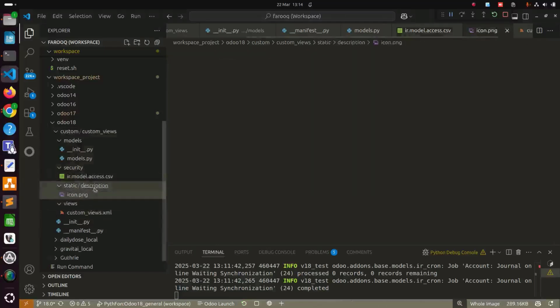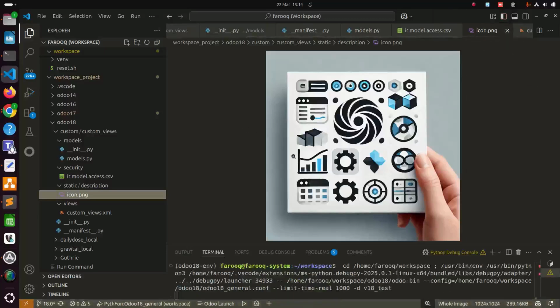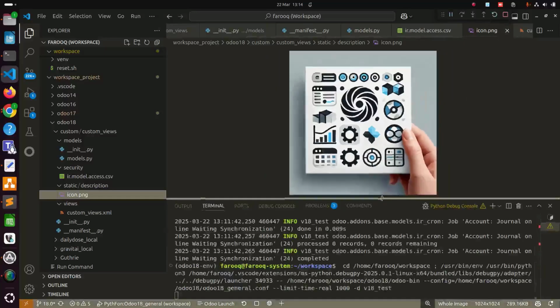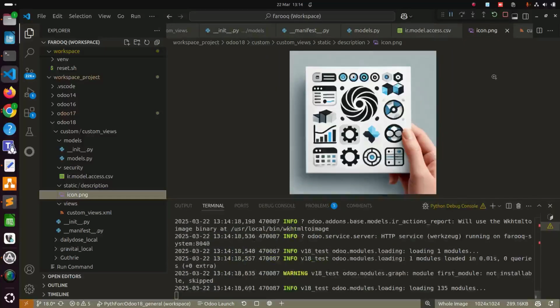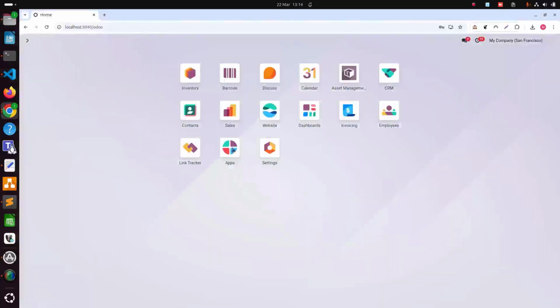I am going to add this icon here. This icon, it is beautiful. Okay, so let's restart the Odoo service and go to our UI.